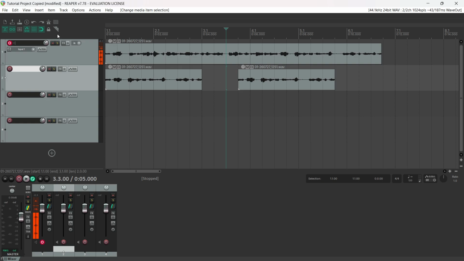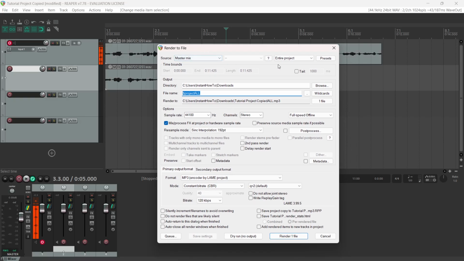For this one, we're going to export just the entire mix, so the master mix, and you also have to select, of course, your range. You could do entire project, which is going to export everything. If you want a custom time range, you could also go and select it over here. If you have some time selection, you could do that too. Or if you have some regions, you could also select those regions over here, as well as markers. I'm going to go with entire project right now.